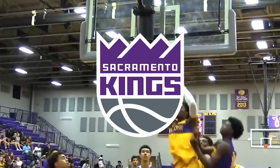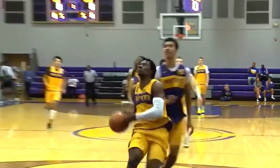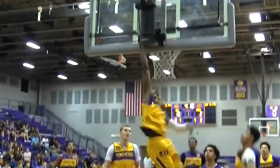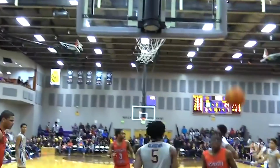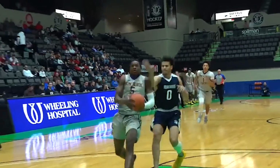Up next with the 10th pick in the draft, the Sacramento Kings select Precious Achiuwa from Memphis. Achiuwa has all of the physical tools that NBA scouts salivate over, and it's definitely something that will help him translate to the NBA. He has great size and strength for a forward, long arms, and terrific defensive instincts. He maneuvers his way into the paint by overpowering most of his matchups, and when he gets to the rim, he finishes very well. He doesn't really shoot much from the perimeter, but he has made a decent percentage of the threes that he's taken when he's taken them. He just needs to get more comfortable over time taking them at a higher volume. He scores about 15 points per game, creates turnovers, and excels in transition, and he could make a very good complementary piece for a team down the line.